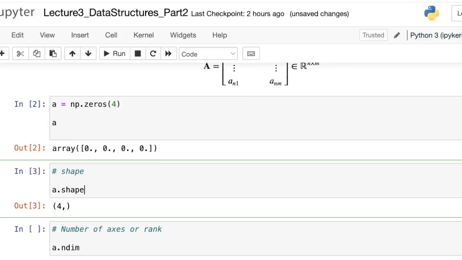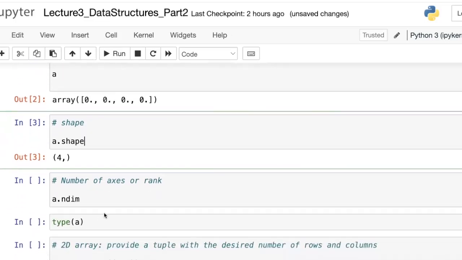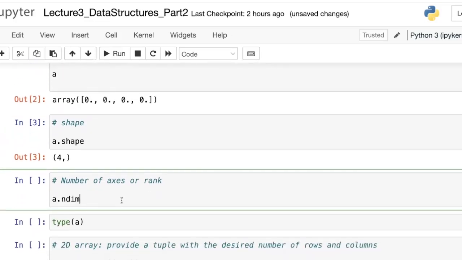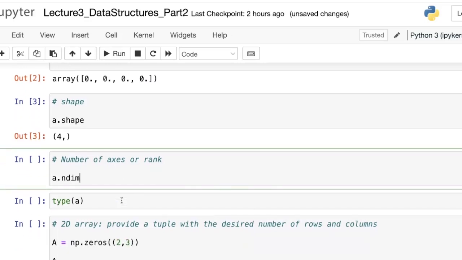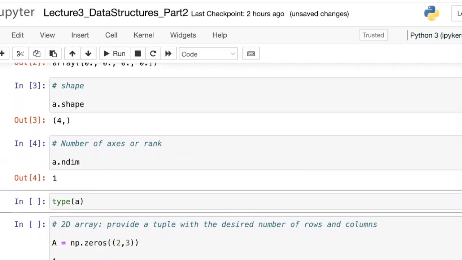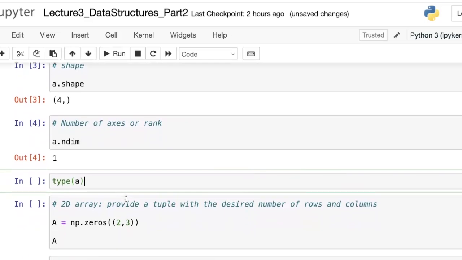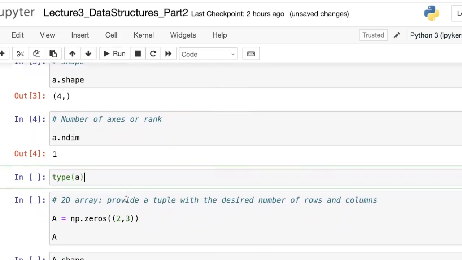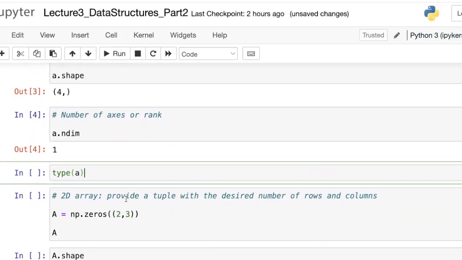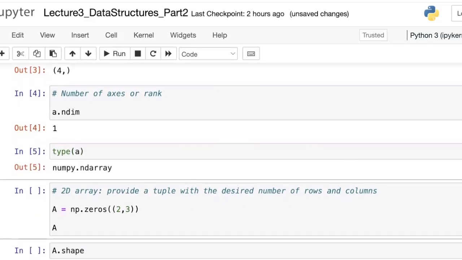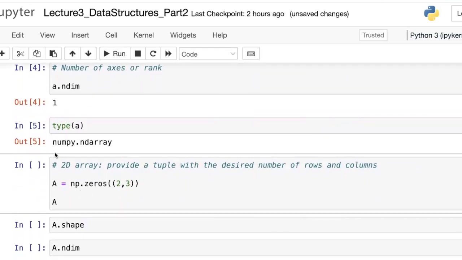It just gives some feature or attribute of this array. The same thing with this ndim attribute, which is the number of axes or rank. So if I run this, we get 1. And if you're not sure, you can always use the type function in Python, and it will tell you the type of the object that you have. In this case, if we run this cell, you can see that we get numpy.ndarray.